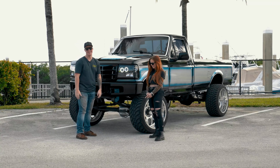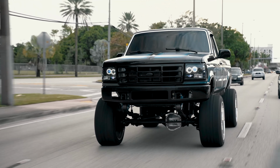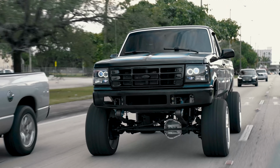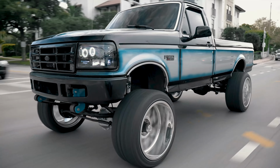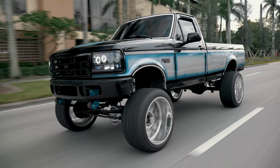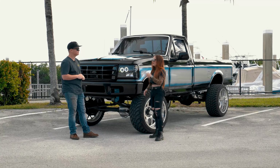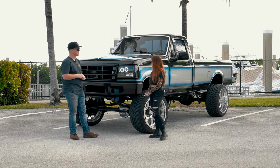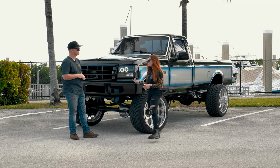Well, we obviously talked about reliability and how you're able to drive your truck, but has there ever been a time that you actually broke down, got stranded, anything like that? Yeah, so I was struggling for a little bit. I wasn't really sure if it was a pulley that was off or if I had the wrong size belt, but it was consistent, and I finally got it fixed about a year and a half ago, I'd say.